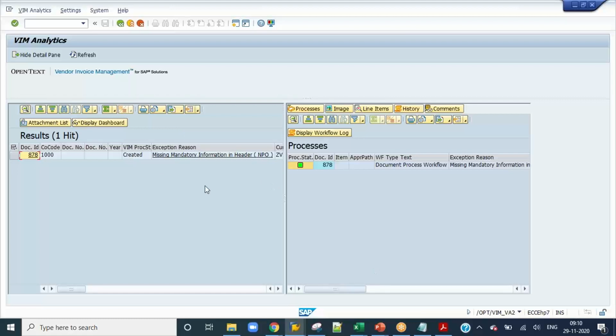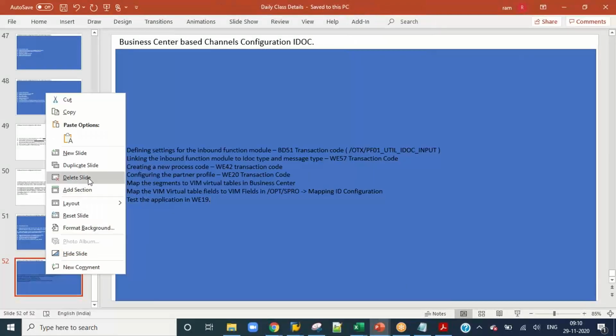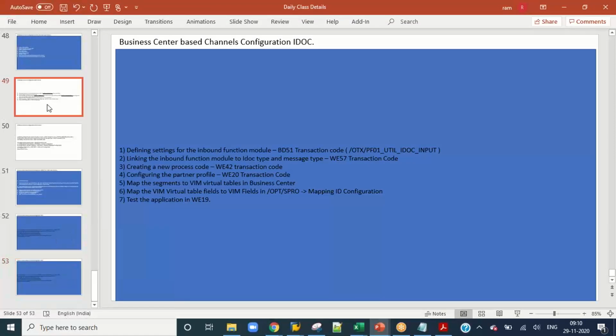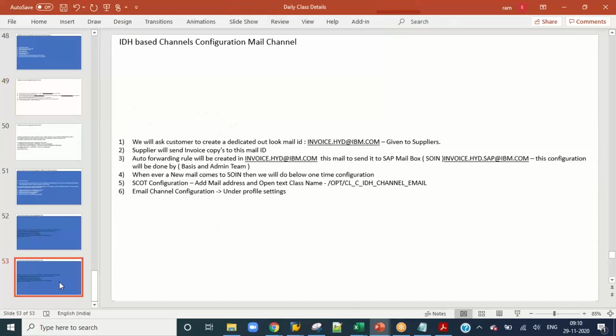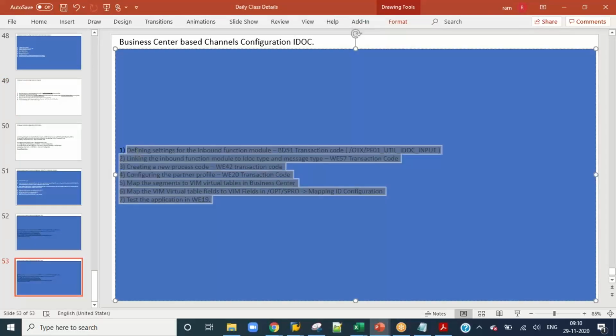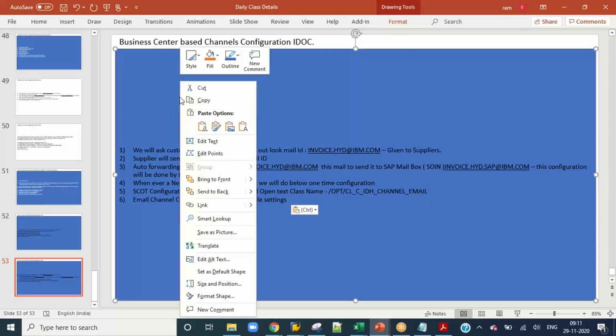No, Ram, no. Okay, so next is email channel configuration. First, I'll give the configuration the same way, and then we'll see it in another system. Okay, so here, the background I need to change.